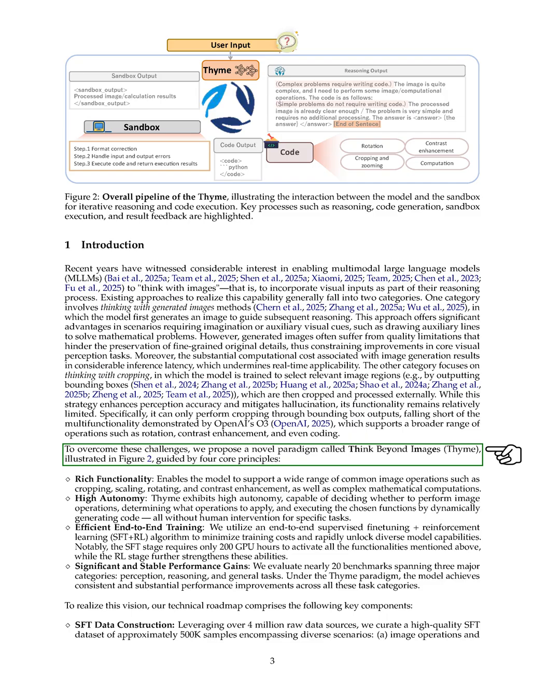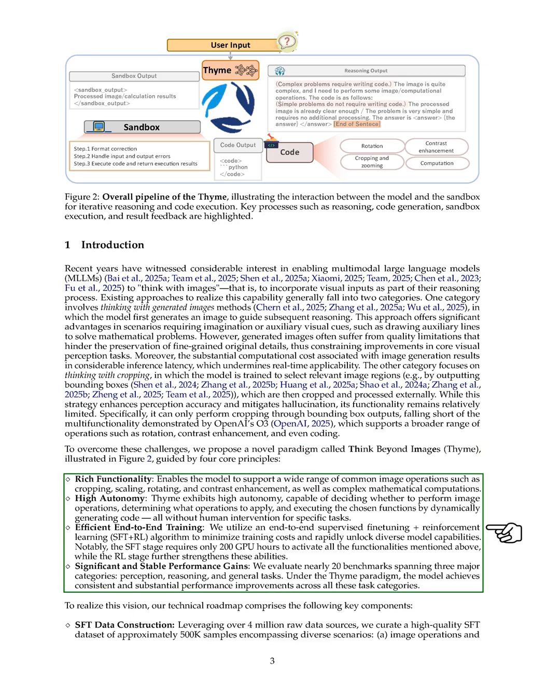We use a supervised fine-tuning and reinforcement learning approach that requires only 200 GPU hours to unlock the model's capabilities, with reinforcement learning further enhancing these abilities. 4. Significant and stable performance gains. We evaluate Thyme across nearly 20 benchmarks in perception, reasoning, and general tasks, showing consistent improvements in all areas.